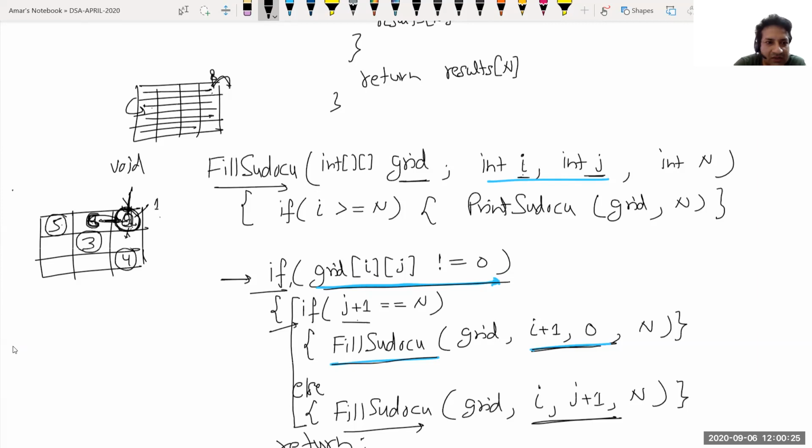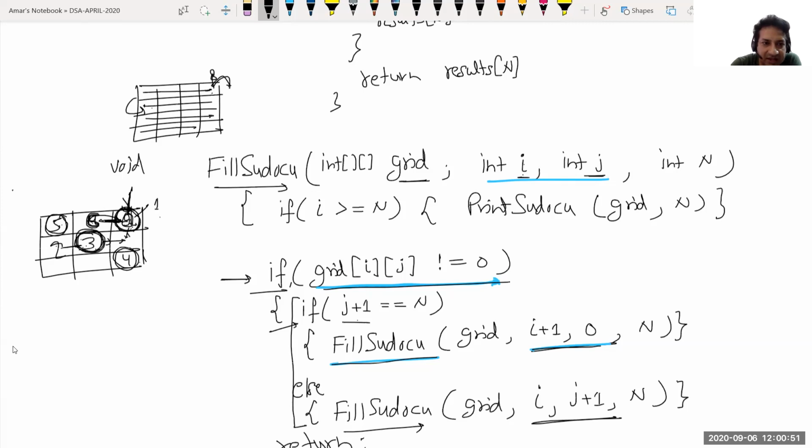Yes, sir. So it is to differentiate which values are given to us initially, like 5, 3, 4. These values are given initially, so we do not touch them. Suppose initially we try some value here, 2, and come back, it's 3. So we just move on. Next time when we return and come back, we again find the same value. So this non-zero value is saying we can't touch that value; it will remain fixed. But for all the other values, the indication is to make them 0.